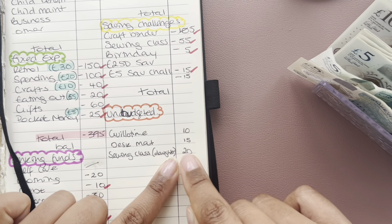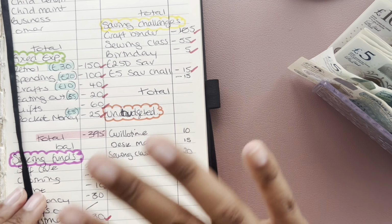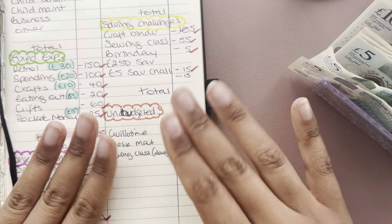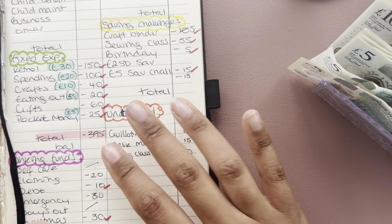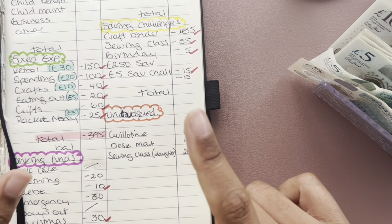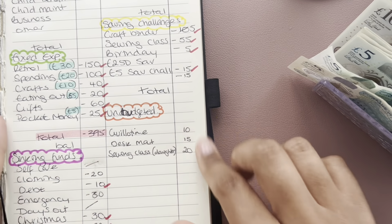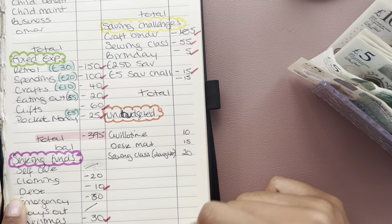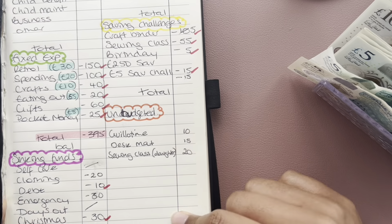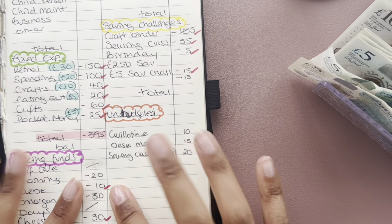So I'll just decrease my spending for a couple of weeks to cover that, because I don't want it to be out of control. You know, I'm really trying to control my budget. So if something comes up that I've not thought about, then I need to be taking it out of something that I've already got, especially spending. So that is my week at the moment. And then I'll tally up my unbudgeted at the end of the month, and hopefully it's not out of control, fingers crossed.